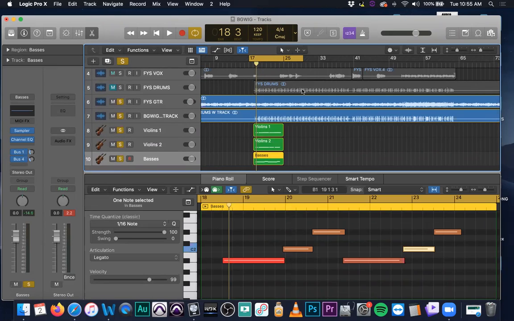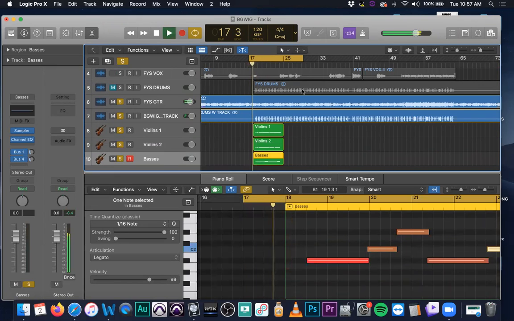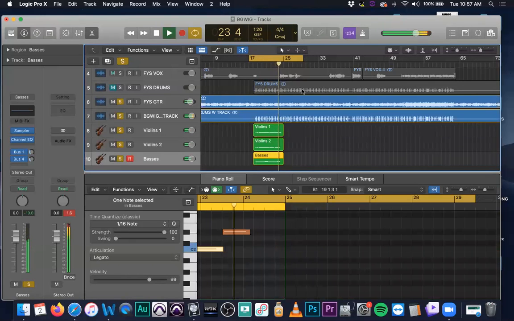So here are the violins mixed in with the rest of this. So I have violin 1, violin 2, and my bass.